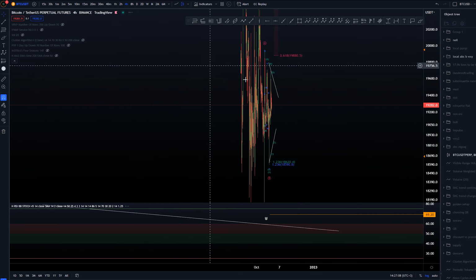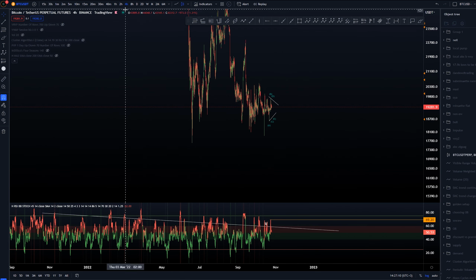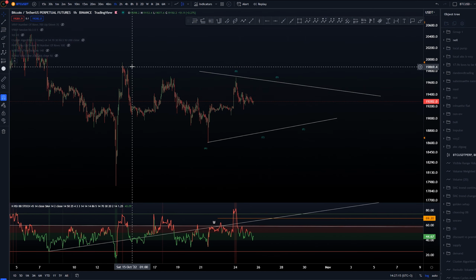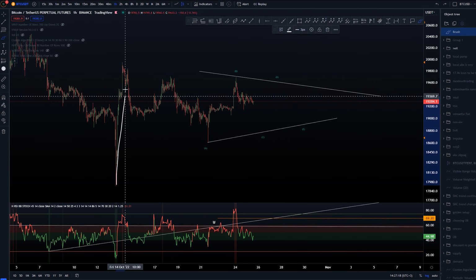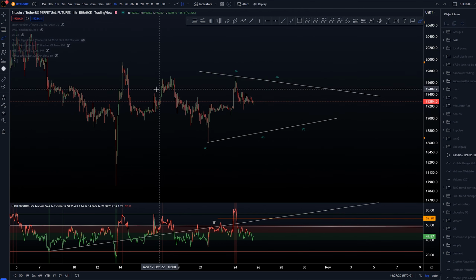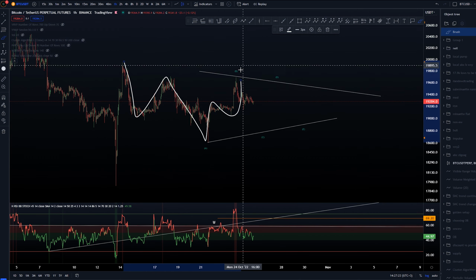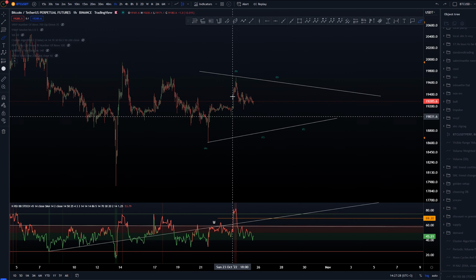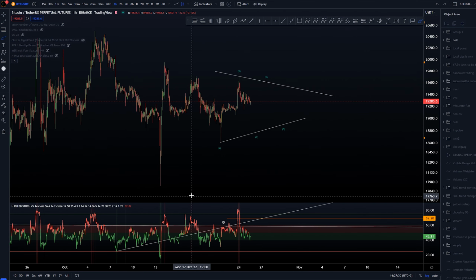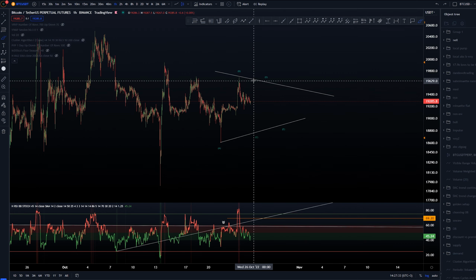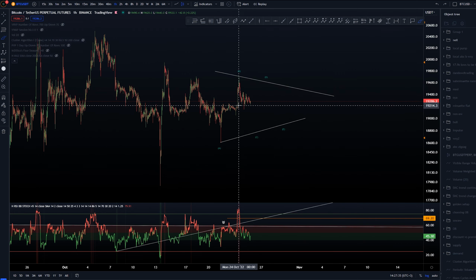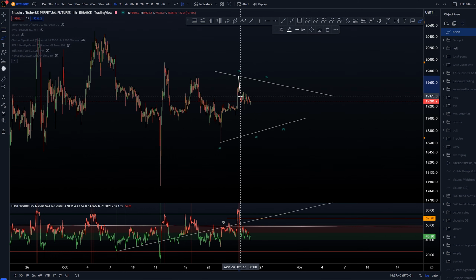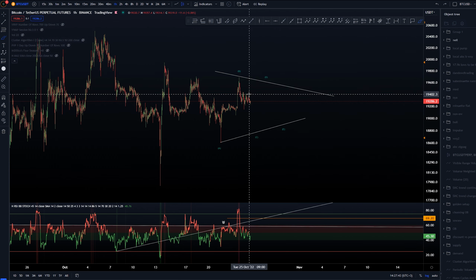Neil had an idea here on a bit higher time frame. Let's actually take a look at 1 hour. Instead of having it as an ABC, we would end something in here as that potential A wave, and then we would start a triangle here. The only issue I have with this is the high RSI here on this potential B leg. Of course, it could be that we don't need to be following the RSI, but for me, I do like following it. We need to be looking at how this develops. At the moment, there is definitely a possibility that this is going to be something like that, where we have a triangle here in the middle.